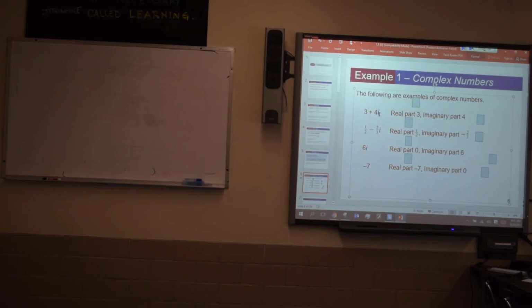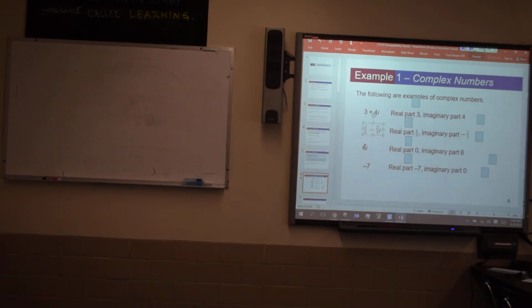If you write 4i, like on a test by paper, I don't care, that's fine. But they just want the coefficient. 1/2 is the real part. 2/3 is the imaginary. Down here, you just got to be careful because they're not showing the plus 0. Okay? So 0 would be the real part, and then the 6 is going to be the imaginary.